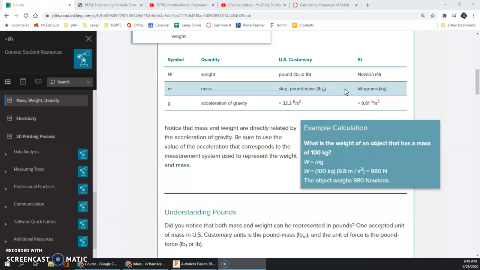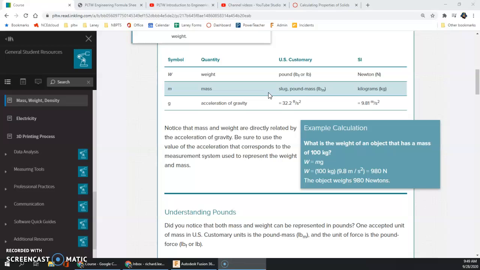which is technically incorrect. Force in the US units is measured in pounds, and in metric units, it's measured in newtons, named after Sir Isaac Newton. However, kilograms is a measure of mass. In other words, how much material is in a given space. In the US units, we also have a unit for mass, although most of the time it's not used.